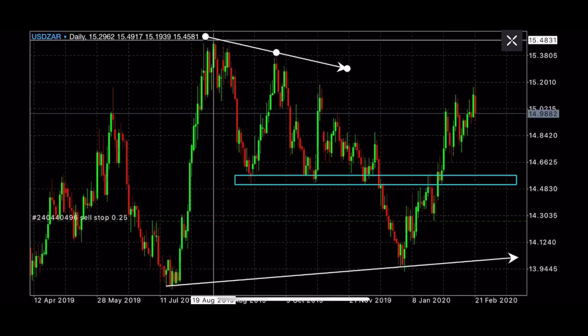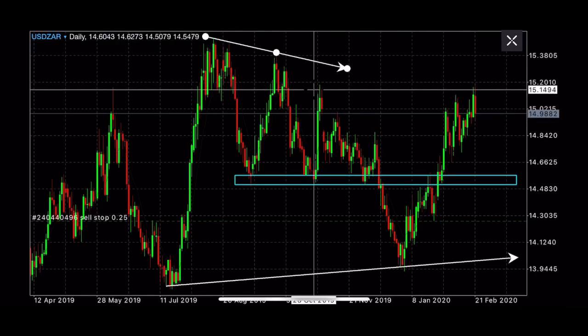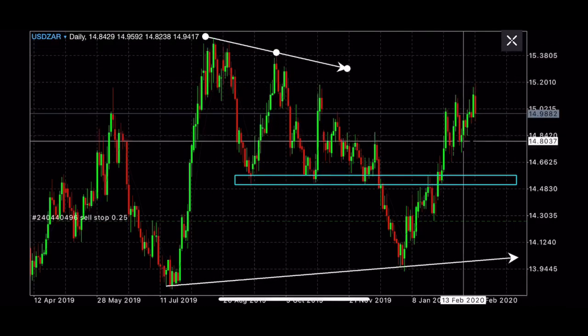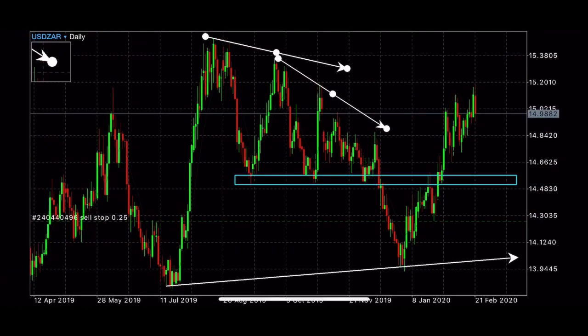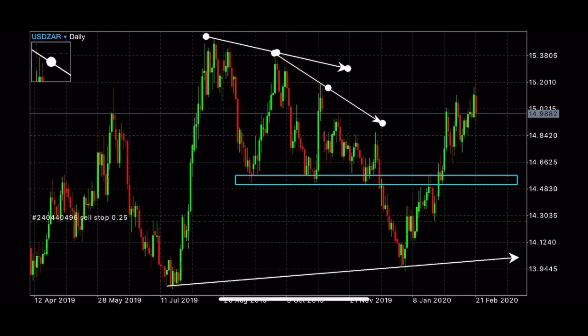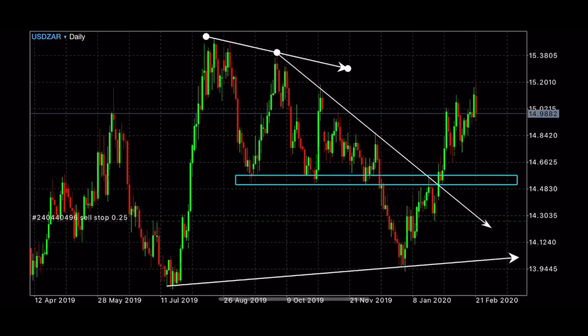So instead of using points 1 and 2, we had 2 and 3, joined together, and then our trend line was like this. Now we had a main trend line and a sub trend line. I'm going to talk more about this in a whole other video, because I don't want to make this too long. But hey, it is what it is.